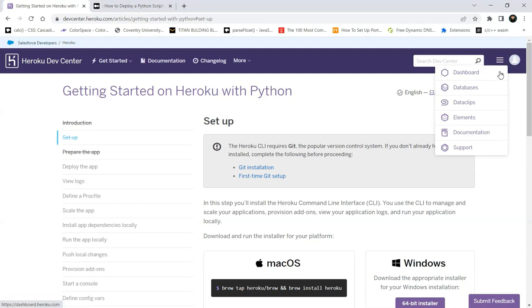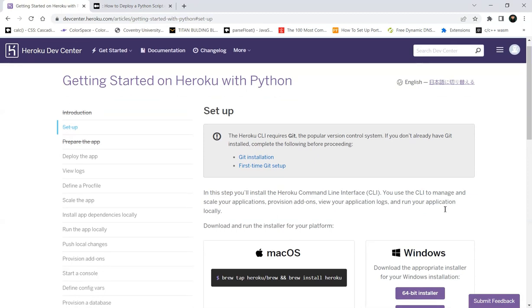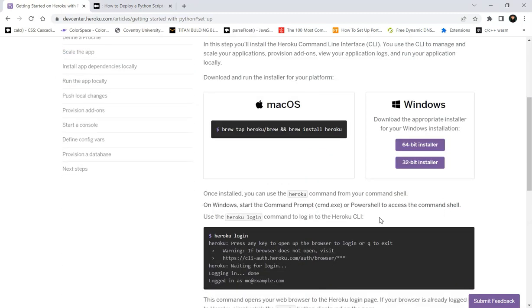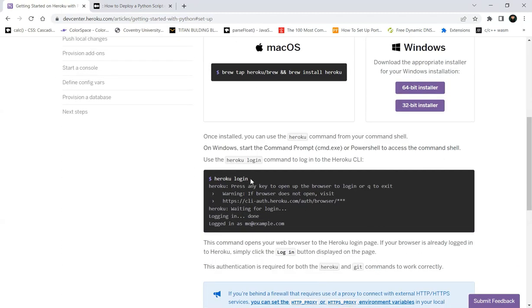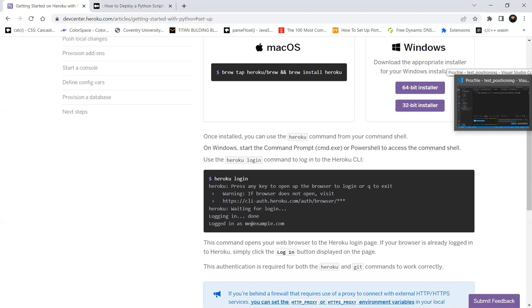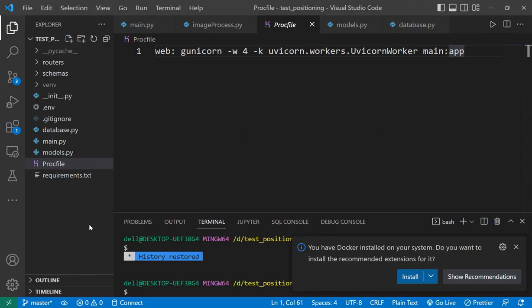I'm logged in right now, but if you were logged out, you can just go to heroku.com and log in, or sign up for an account, and just join me at this step in this process. So we will start the process here.